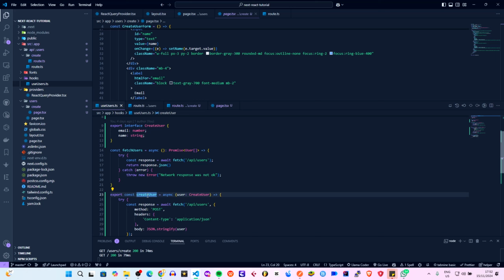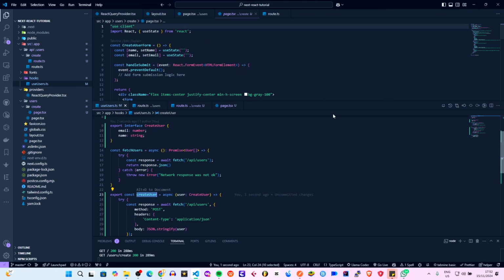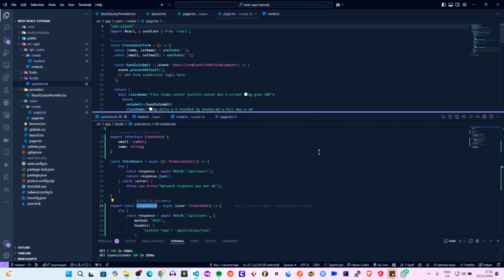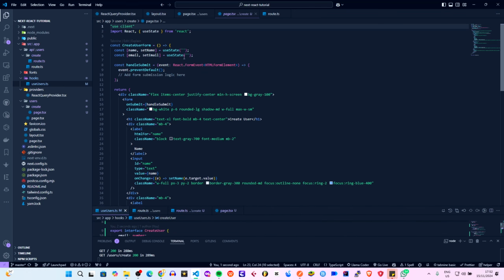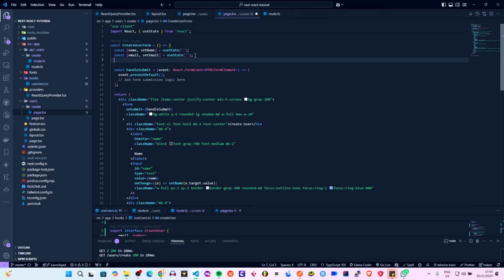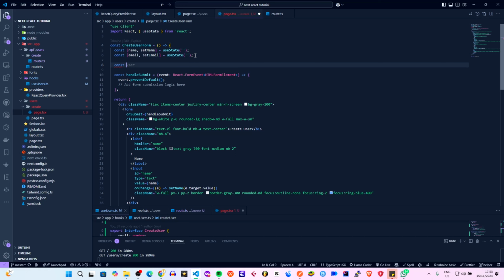I'm just going to save this, copy this, and then come right here. So first thing we need to do is import useMutation from React Query.